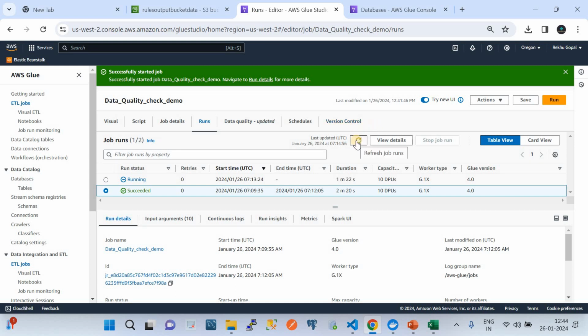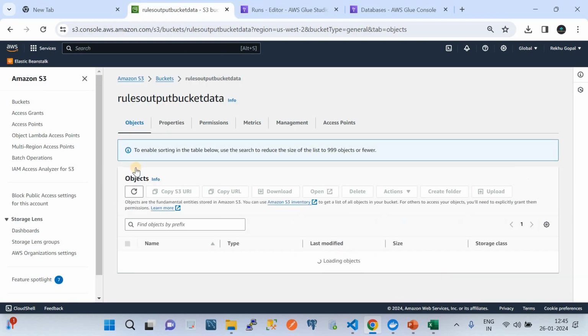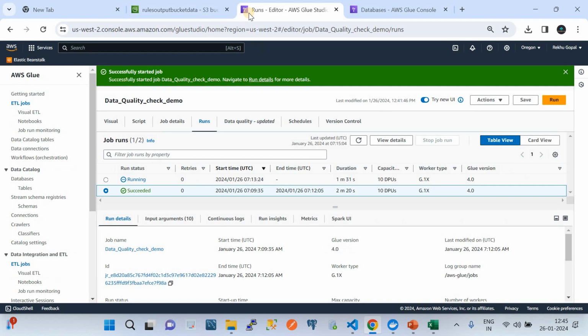which will act like a dump of the rule set, in the sense what happened to your rule set, how those were evaluated, what the output is. Something that you can collect in the form of Parquet files and use for monitoring as well. So that's the advantage of this. We're going to wait for a couple of minutes, which is actually the end of my demo.